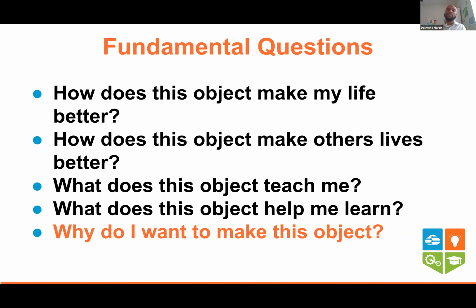If it doesn't make my life better, assuming that it doesn't disappear, and we know that things just don't disappear. The laws of thermodynamics say that we can't create or destroy energy. That thing that we print came from someplace and it's going to go someplace. Can it be better in other people's lives?